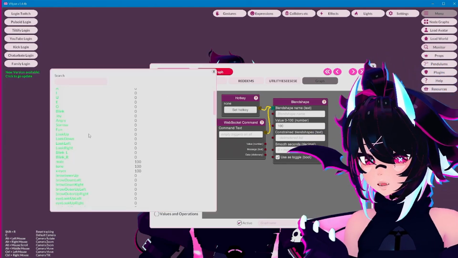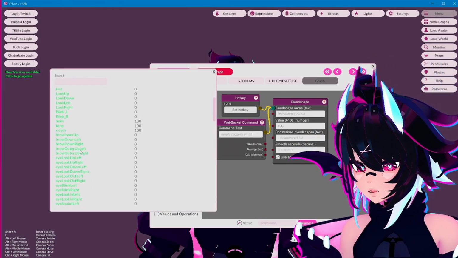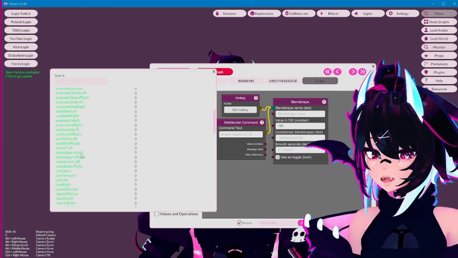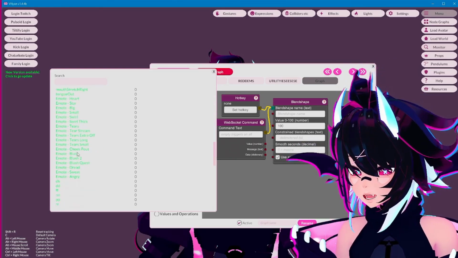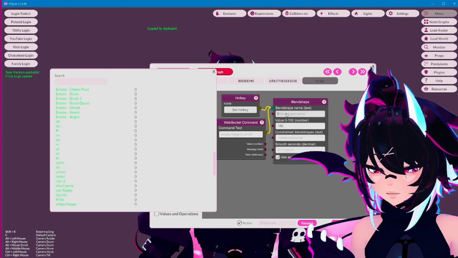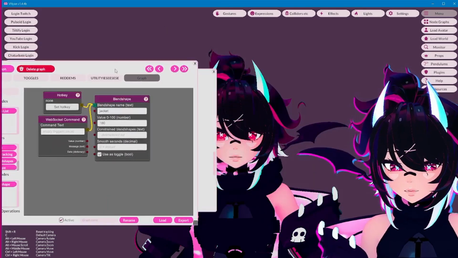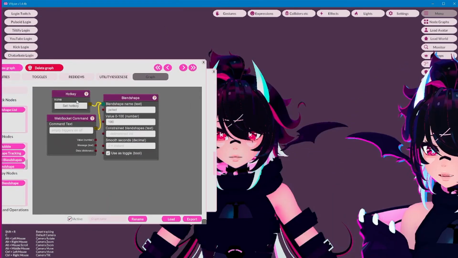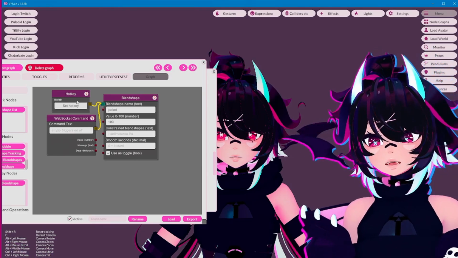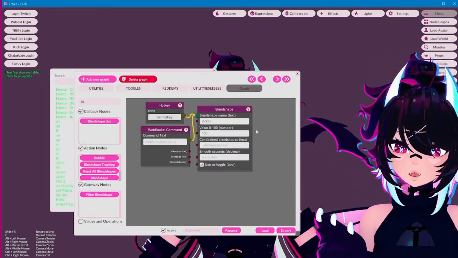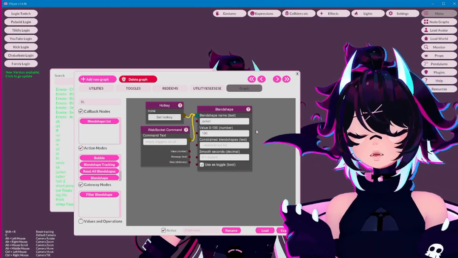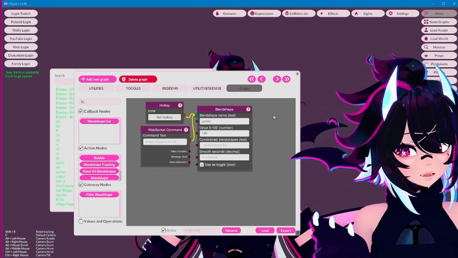Next, we're going to go to monitor. We're going to look for our thing. So for example, I'm going to give you the demonstration with my jacket. So I'm going to scroll all the way down to my jacket, copy my jacket blend shape, hit paste. And now when I toggle this, it disables my jacket. So blend shapes like that. And you're going to do that for all of those. Once you've completed that, you will come back to me and we'll set up expressions.